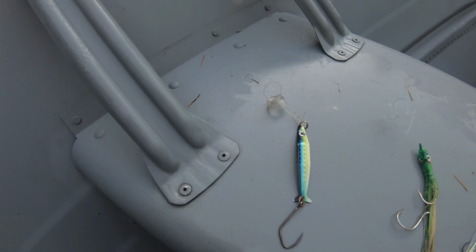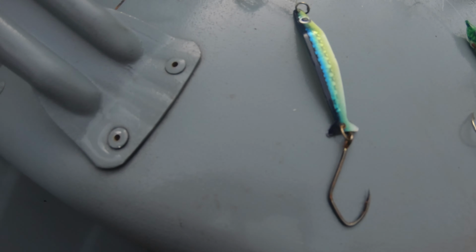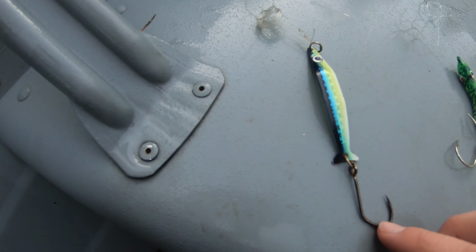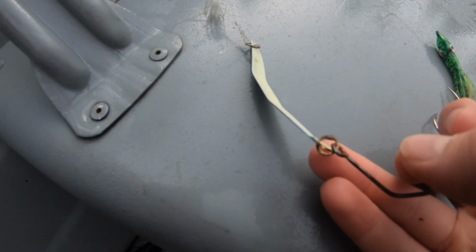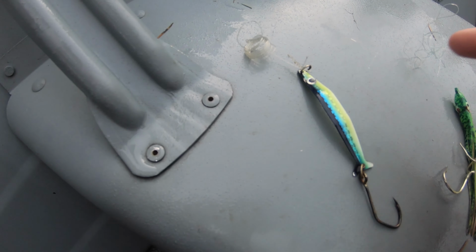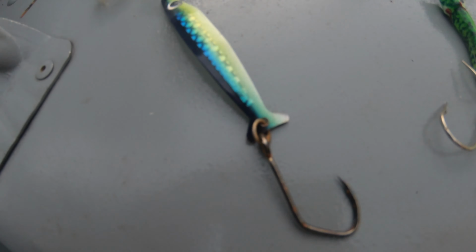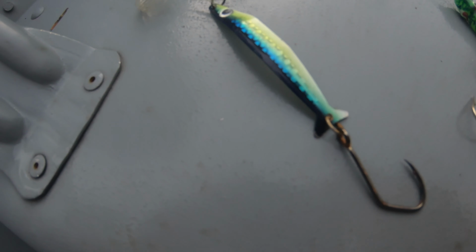One thing I have noticed on the hooks on all of my Gold Star lures, or Silver Horde lures, I think it is, all the hooks started to kind of rust a little bit. I don't know if you guys can see that. After being in the saltwater for just like one day, they kind of start to rust a little bit, which is a little disappointing, but you know what? I could just replace that hook pretty easily.